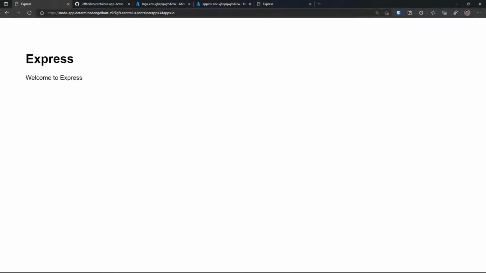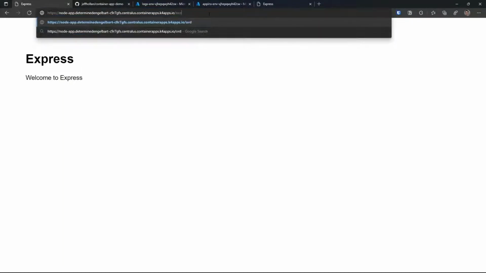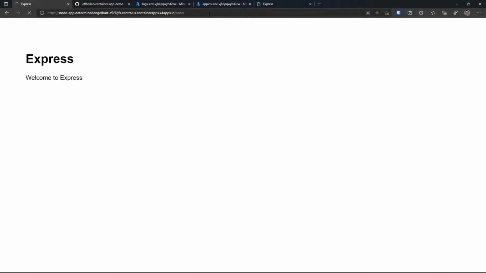What's great is if I hit this container with 1,000 requests, this container would automatically scale to handle the load. And at the same time, if I didn't hit this container with any traffic for a while, it can scale all the way to 0, saving me money on my next bill. Now, I don't have the other microservices deployed yet. So if I ask for something like orders or inventory data, that's not yet there to be returned.